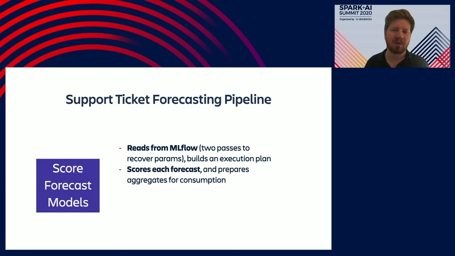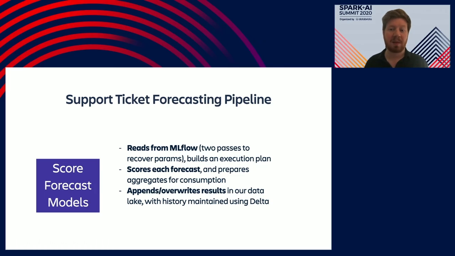Then we loop over each of the models, generate a forward-looking forecast, and do a few aggregations to prepare them for consumption. Next, we append the results to the existing results table in our data lake, or we overwrite the existing results if we're rerunning the pipeline. So if we're rerunning it for the same period of time, we'll overwrite those results instead of inserting them.